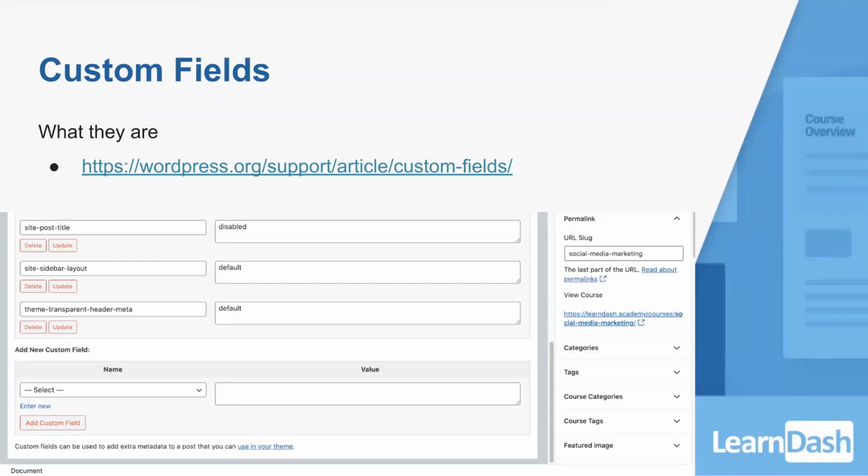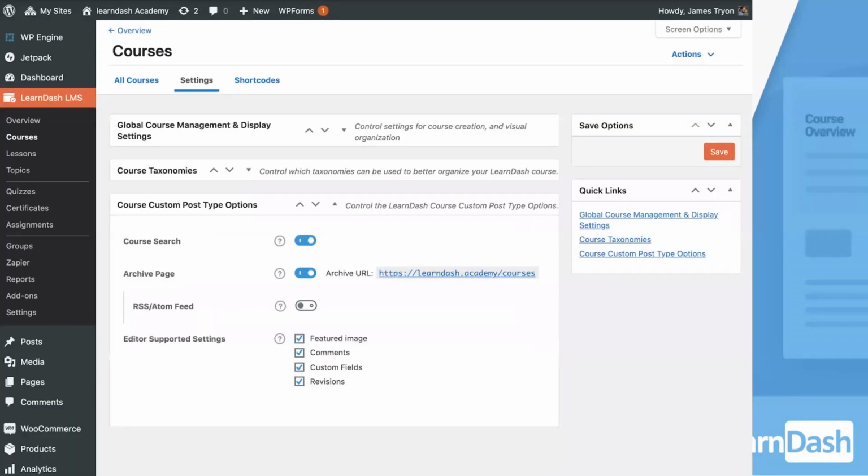I'll show it later, but this is what it looks like if you've ever seen this. I'll show everyone how to activate it. By default, it's not turned on. So you would have to go to your courses. And I believe you'd have to do this for several areas. So I think we had to do this for groups. I know we have to do it for quizzes, so just keep that in mind.